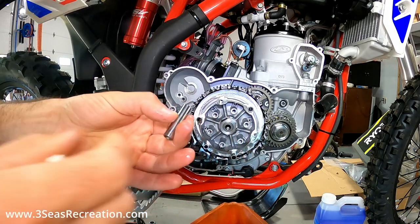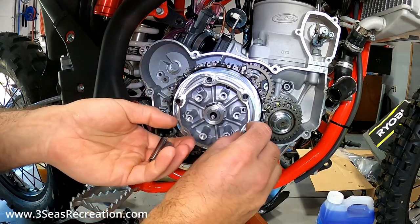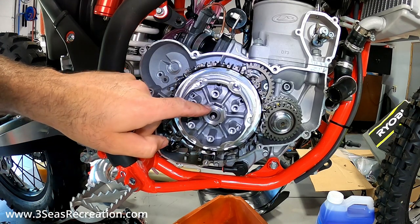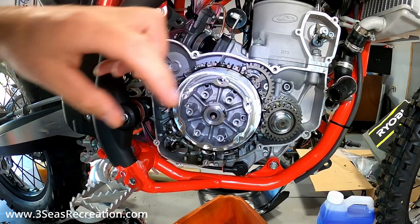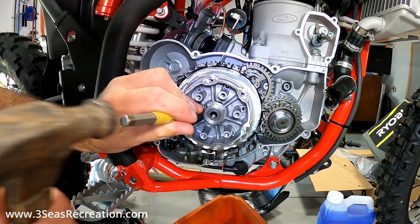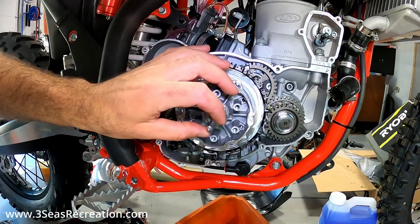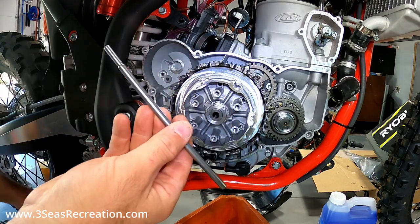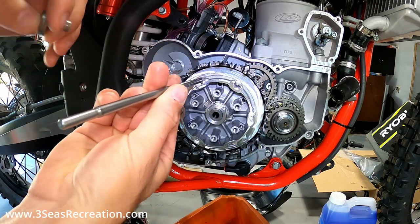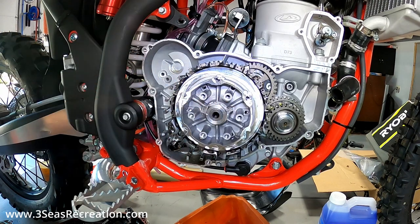That centering pin for the clutch basket is fine - just set it aside. Now we need to get our clutch centering nut loosened up. You can see the tabbed washer has been bent over in two spots to protect that nut from spinning, so I like to use a little punch and a hammer to work our way in between the two spots. Now is also a good time to pull your clutch push rod out - it can only go in one way. You'll see that this end fits nicely over the shaft; if you put it in backwards it won't work, so the bigger end goes toward the sleeve on the other side of the bike. We'll take this out now, and then we're going to spin this nut off.